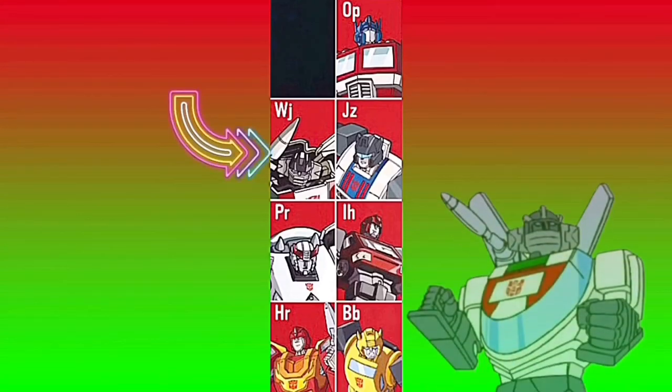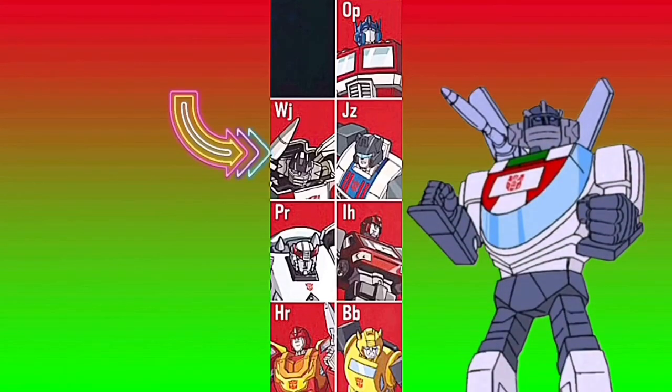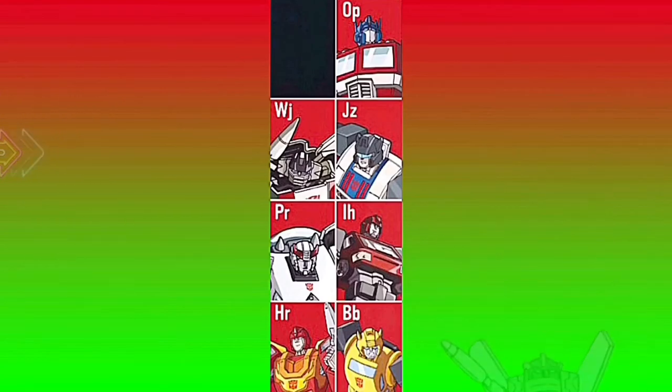If you guessed Wheeljack, you are correct. Congratulations. It was probably obvious by looking at it, because Wheeljack kind of has a signature look. All of the Transformers do. And I can't think of any other Transformers that have the initials WJ, so it was kind of obvious. But good job if you guessed it.